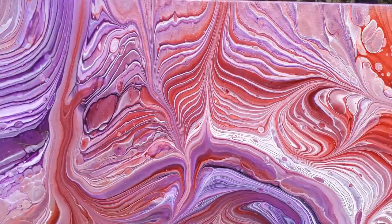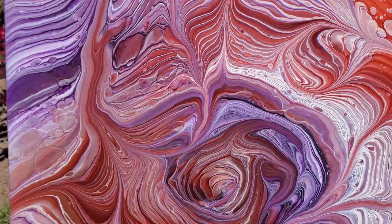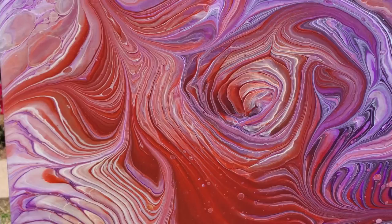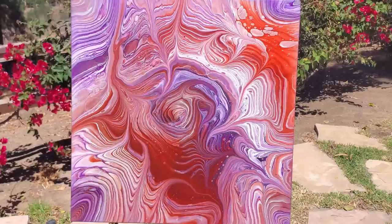As amazing as these Goldens paints are, this medium, that mix pour, just such beautiful transparency and the depth of the color. I love it. And when your paint's thicker, it keeps the shape of the rings better, which is, you know, kind of awesome. So pretty. I love this. This might be my favorite thing I've ever painted. Just gorgeous. Love it.